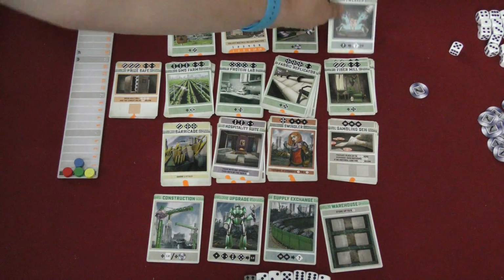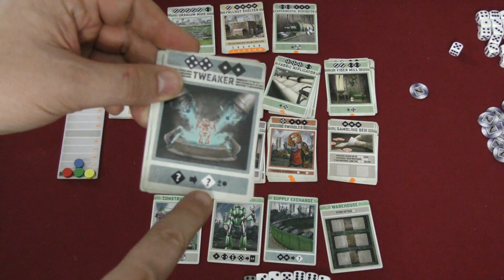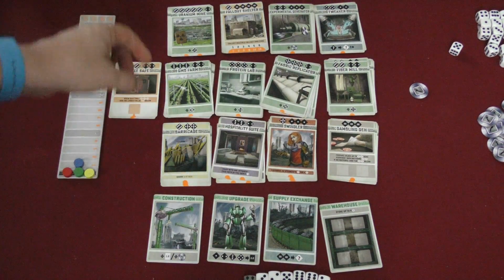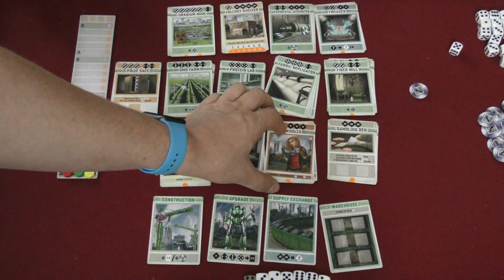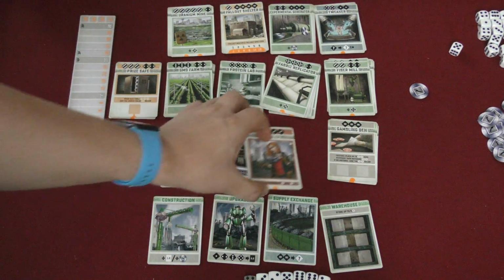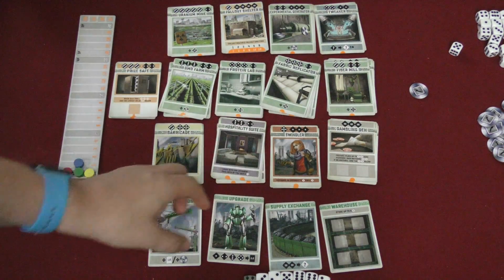Other cards will do various things. For example, the Tweaker here, when you have this, you can spend 1 die to take another die that is 1 higher or lower than that one. The Swindler lets you exchange one of your dice for one of your opponent's dice. The Barricade will block an attack card from somebody else, like the Swindler.